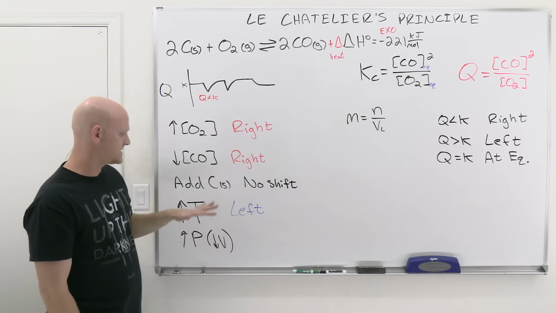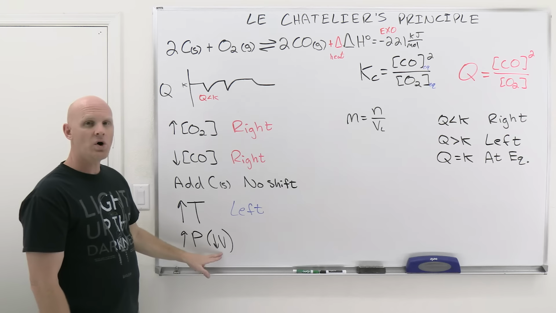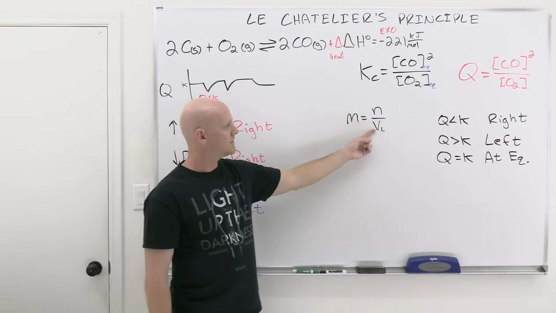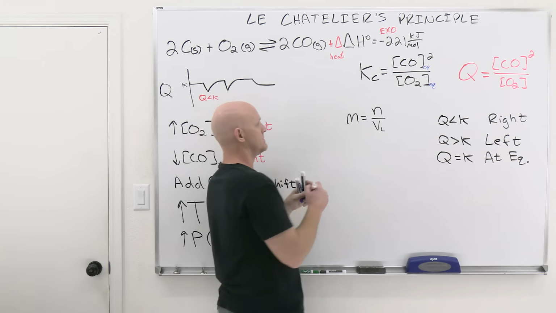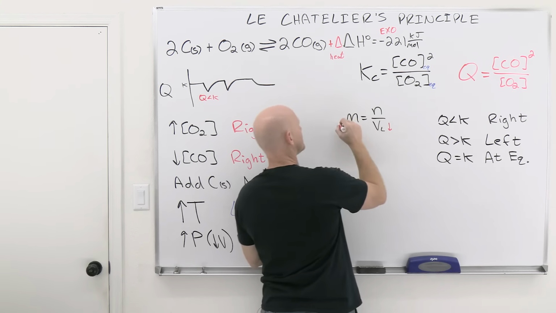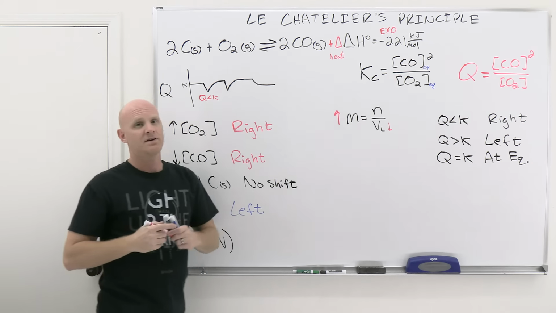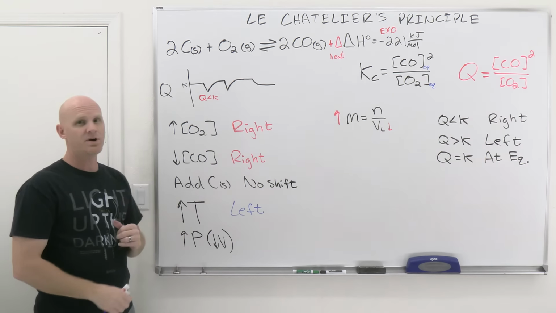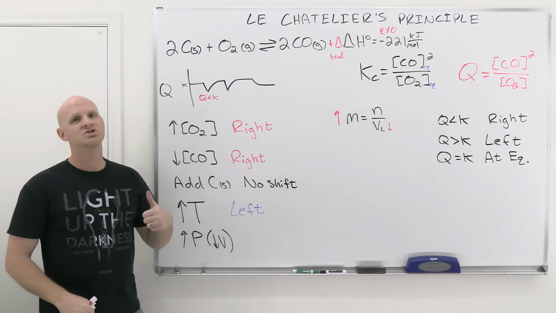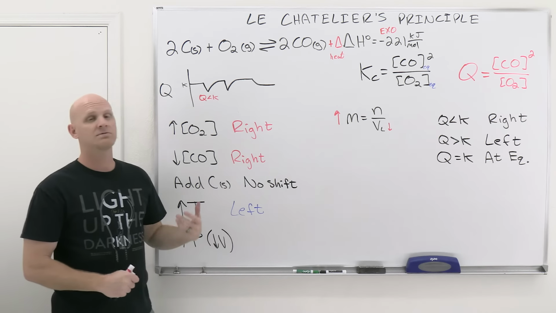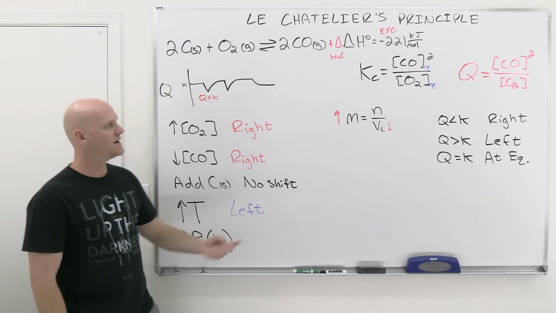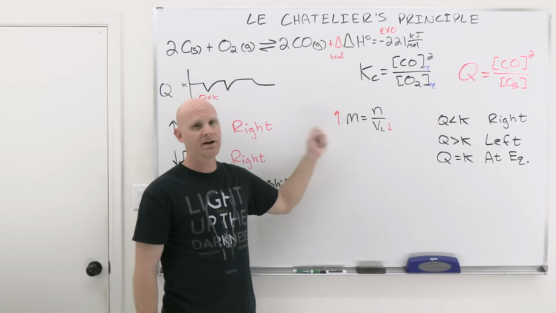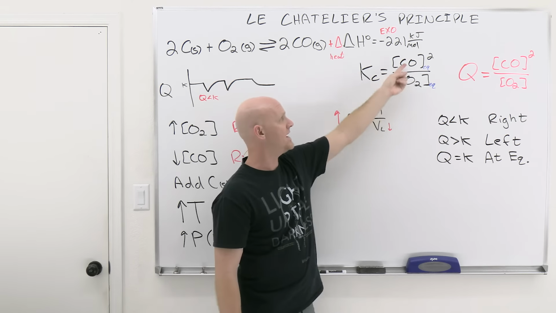So the way this works, when you lower the volume, lowering the denominator of molarity here means you just made the molarity go up. So lowering the volume caused molarity to increase. So by lowering the volume, i.e. increasing the pressure, all molarities go up. And let's say, for example, you cut this volume in half. Well, by cutting it in half, you just doubled all the molarities. You doubled this molarity and you doubled this molarity.